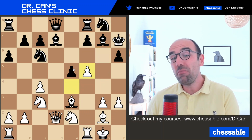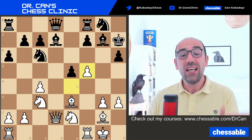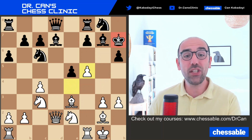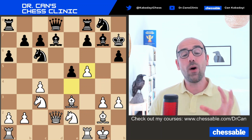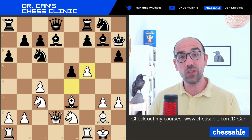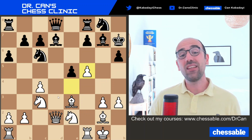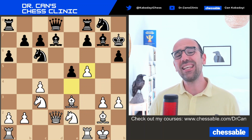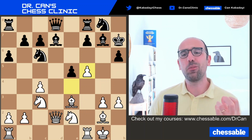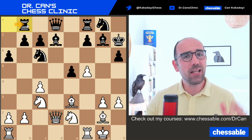Black wants to maybe get ready for this push to activate some pieces, but you see, its king side is so shattered, his pieces are so limited, and it doesn't work like that. So white now also has a much more secure king, and still all the control in the center of the board. Knight d4 is not working because of takes, and black is still lacking any sort of counterplay in this position. It's already a disaster. Black player doesn't suspect what's coming at him.